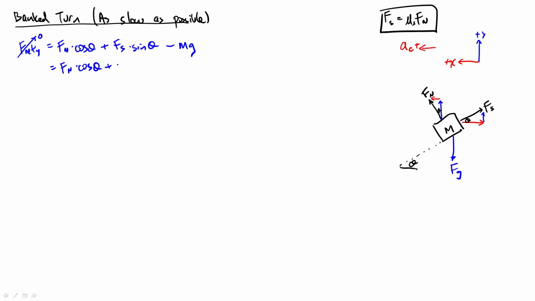We've mentioned earlier that Fs has the same meaning as mu s times Fn. And the easiest way to solve these problems really is just to factor out the normal force and then sub the equations together. Trying to do it any other way, it's doable, but it'll just take you quite a bit of time to get to your final answer.